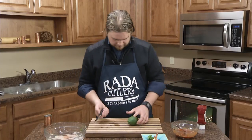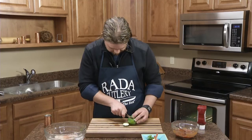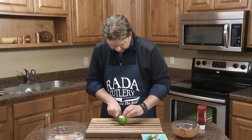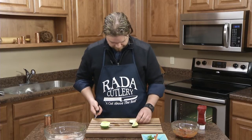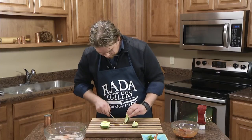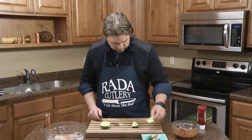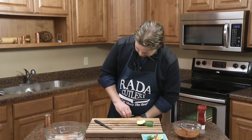Alright, here's how I'm going to cut this lime. Nice lime. Cut off the end. Rotate it. Cut off the other end. Try to square it up so it's nice and even. Straight down the middle. Down the middle again. Flip it up on its side. And cut out that little middle, just that pith. Like so. Great. It's beautiful.